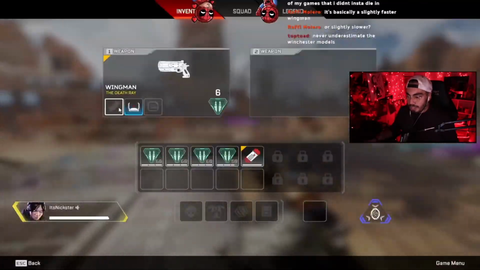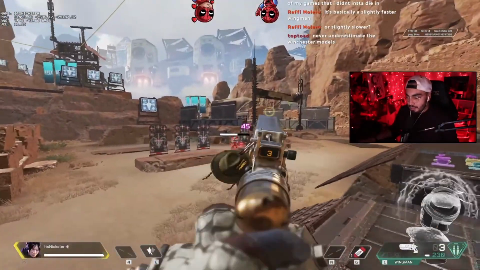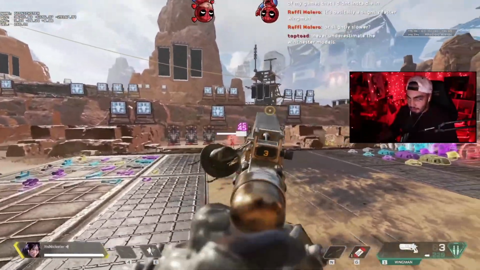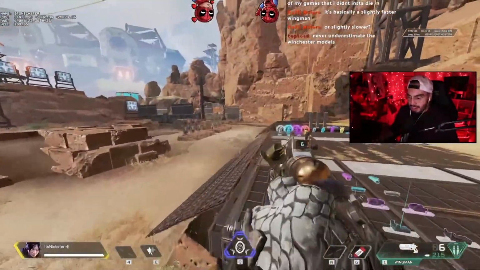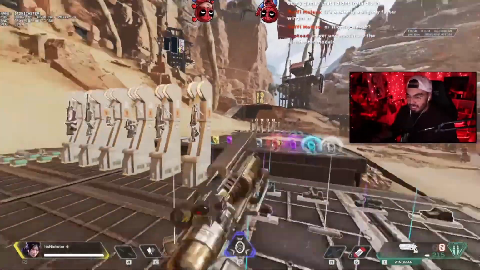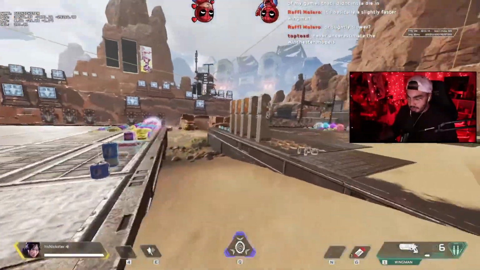All right, next is the Wingman. I'm gonna give it a solid A-. It's got incredible strafe speed. It's got very good accuracy. Only problem is that once people get close to you, you're gonna have trouble. It's really good medium range. It's very good medium range.